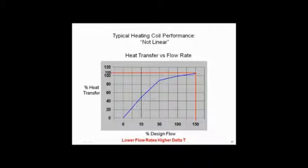Wow. Going up to a higher delta T means what? That means my return water temperature is colder. That means my condensing boilers are more efficient. I like that. How are we going to make sure it happens? Maybe this is a good application for pressure independent control valves, those PIC valves, which you'll talk about later, and this is why.